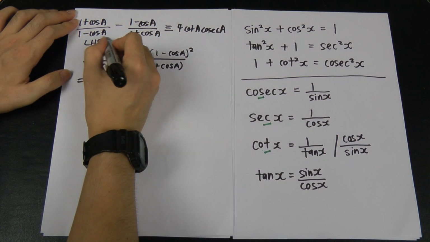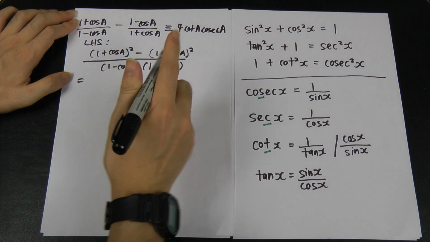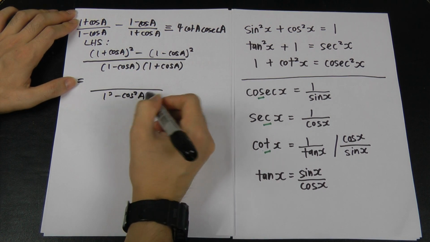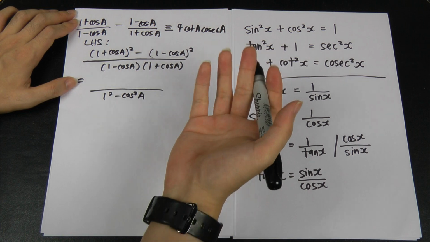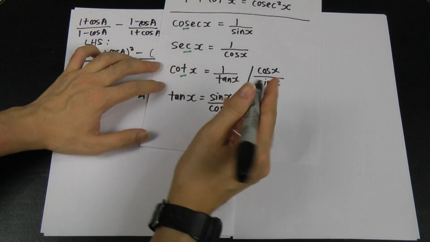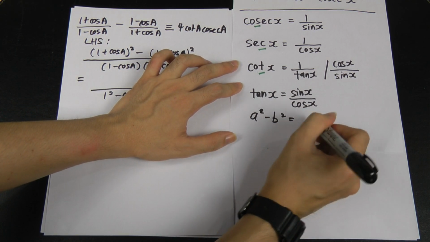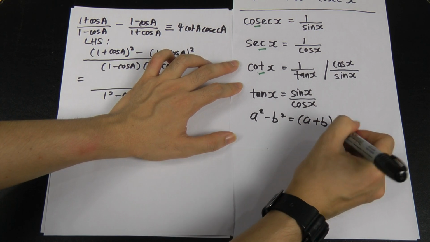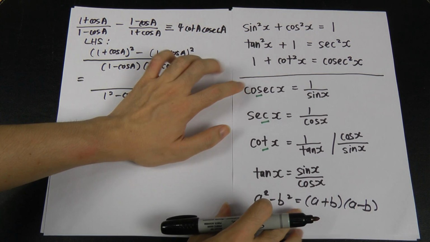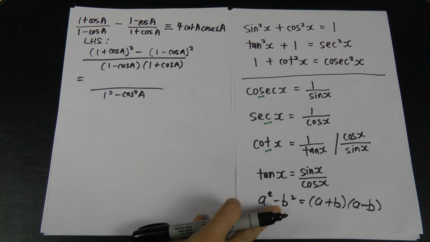I will choose the left hand side now, alright? So the bottom is the same thing. You see 1 minus cos A, 1 plus cos A, you know this is 1 squared minus cos squared A. (A minus B) multiplied by (A plus B) is a very simple formula and it's quite useful here. So let me write here also: A squared minus B squared equals (A plus B)(A minus B). I just want to make sure you can understand this. When you see 1 plus and 1 minus, you can simplify them like this.